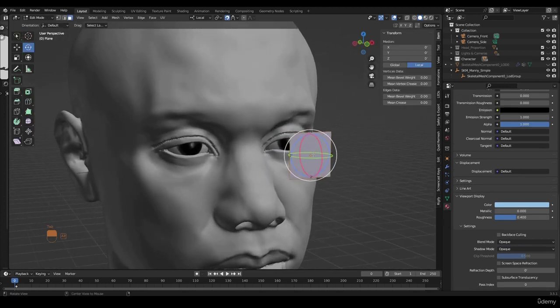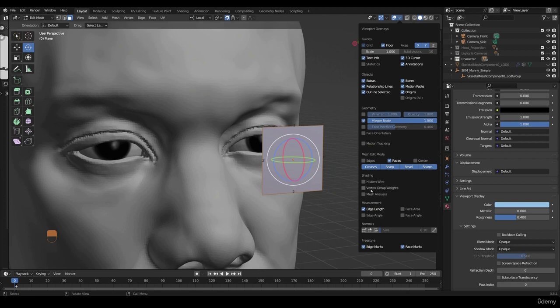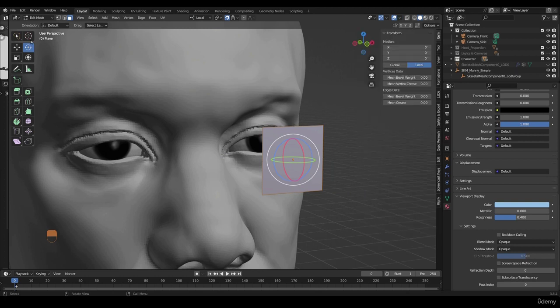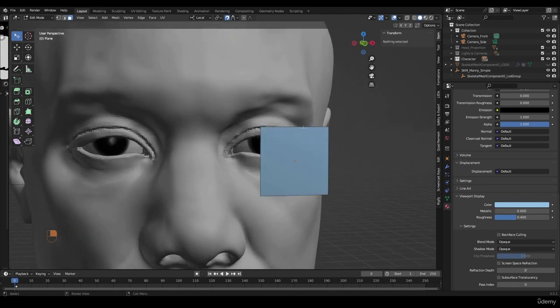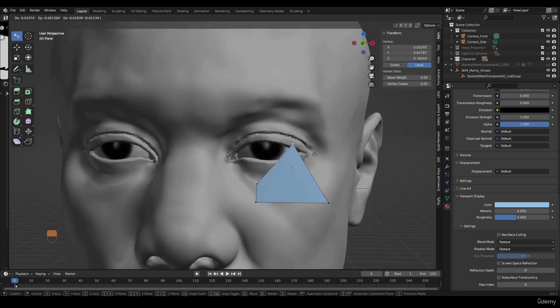We hit the Tab key. Right now, it looks like I still have my measurement turned on. I'm going to go to my viewport overlay and turn off edge length. And I'm going to set this to tweak, very important. If we set it to tweak, we're going to be able to select the points easier and then just snap it right on the surface. The first time that you try to snap it on the skin, you might experience a little lagging. But after that, everything should be good to go.